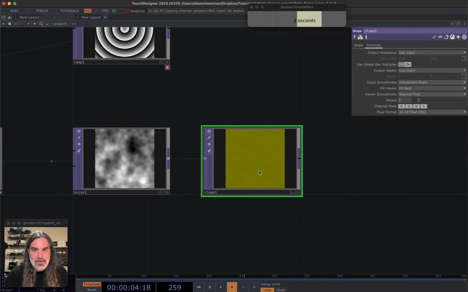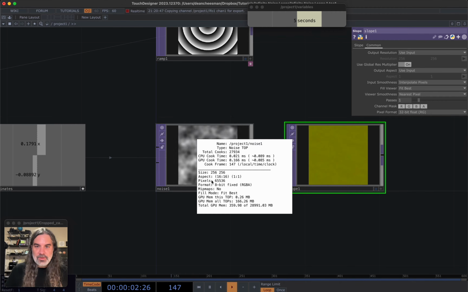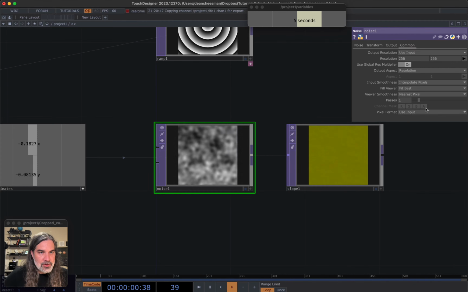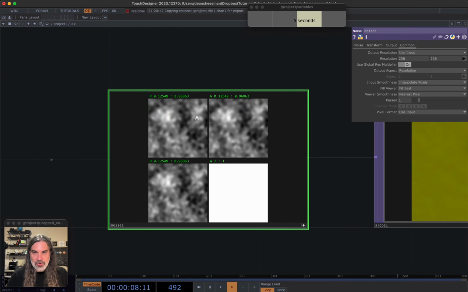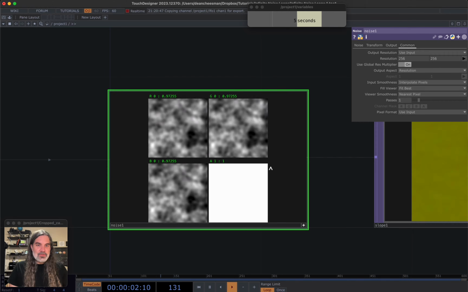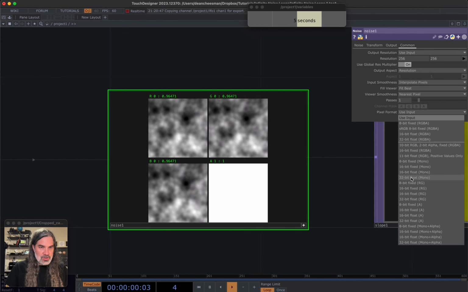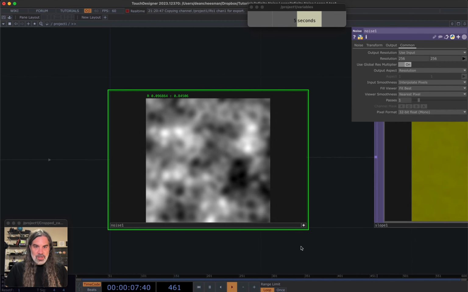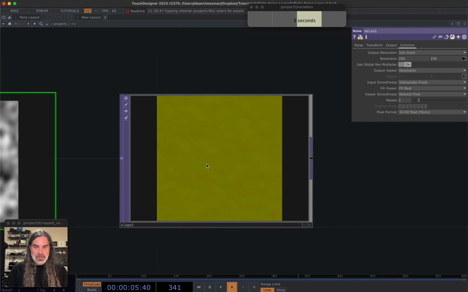float RG. And let's make sure, okay, if I middle click on this noise, I notice this is still 8-bit RGBA, but I don't need all 4 channels. If I hit A and then N, this is storing 3 different channels' worth of values. I don't need all that, but I do want more precision in one channel. So I'm going to change to 32-bit float mono. That's going to give me just one channel, and then my slope is going to be a lot smoother looking from there.